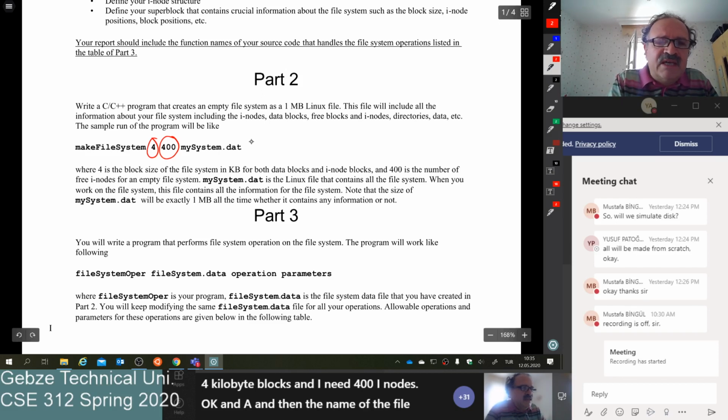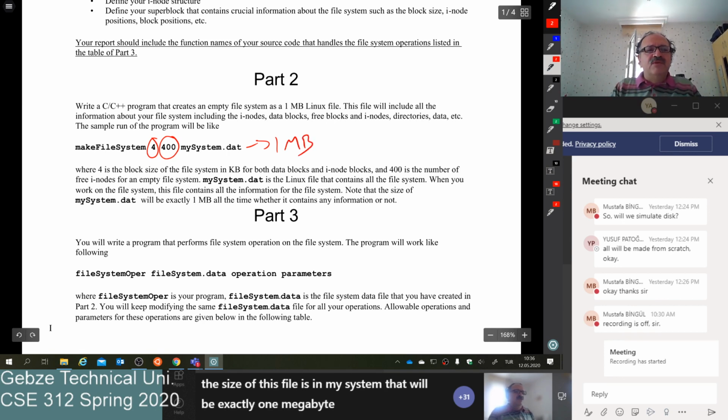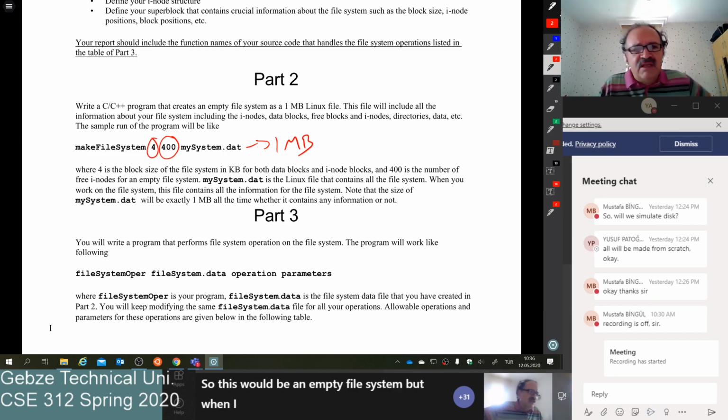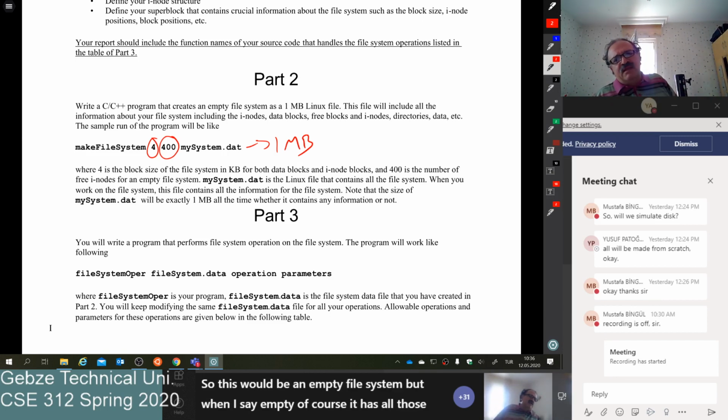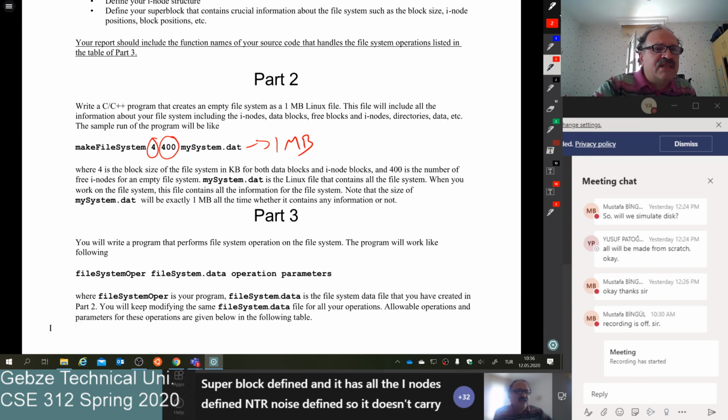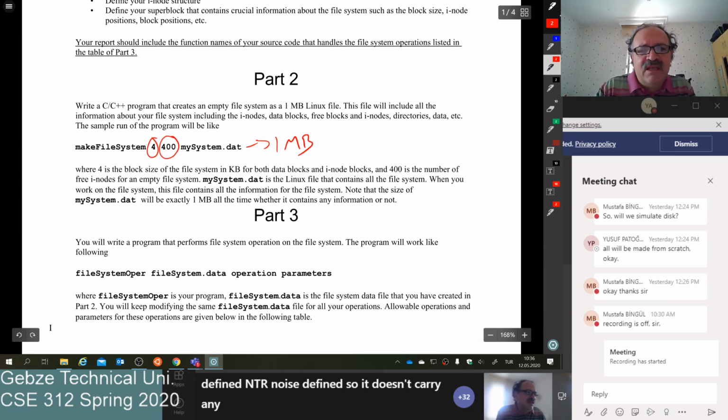So the size of this file, my system dot, will be exactly 1 megabyte. This will be an empty file system, but when I say empty, of course, it has all the super block defined, and it has all the empty inodes defined. So it doesn't carry any user related information, but it's a new shiny file system.